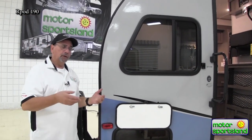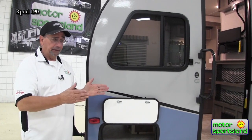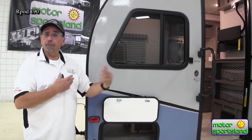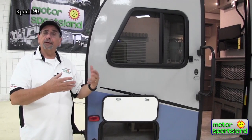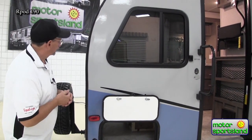Battery power is important because your jack up front is power — on and off the truck you push a button. Your slide out is power controlled, push a button in and out. Even though your heat is provided by propane, you must have battery power for the furnace to blow and force your air. And at night when you want to go in and read, you need lights and everything. So as long as you have a solar panel, you'll always have battery power — very important for camping.